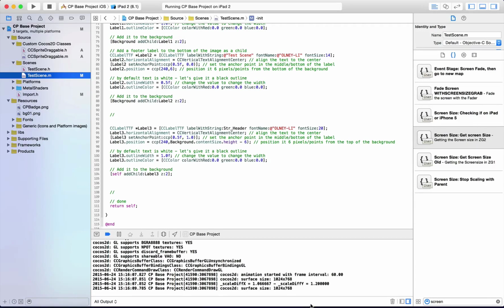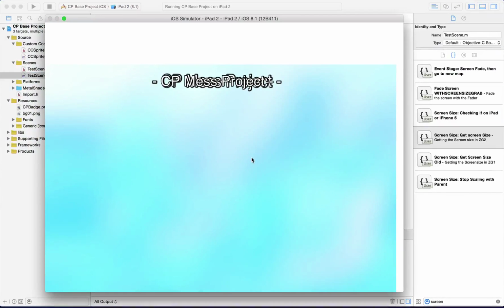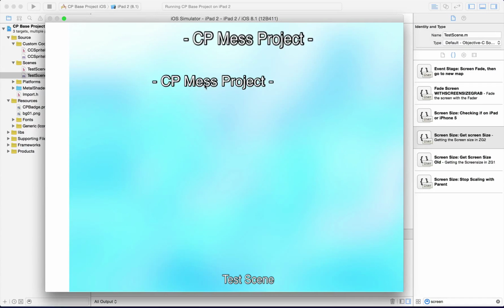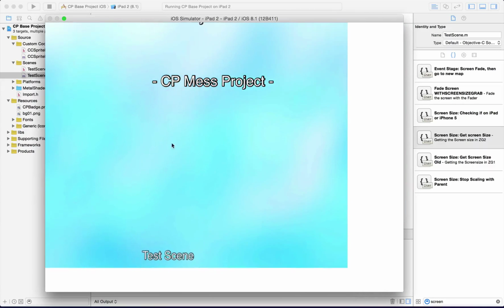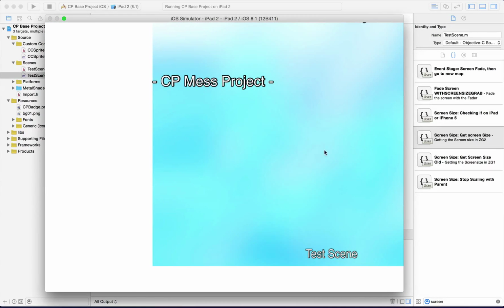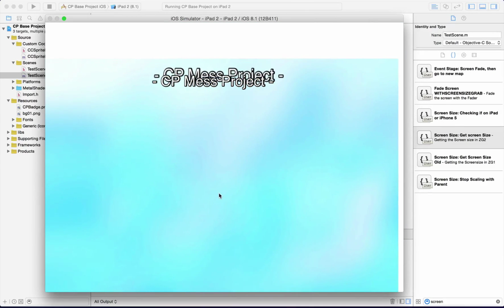And if we go back into Xcode, you can see the X value was multiplied by 1.0667, and the scale difference for the Y was actually 1.2, and that's why it is bigger. So remember, this isn't scaled. This one here has been added to the scene, not to the background, so it retains the default size. You can also see it's slightly aligned to the left as well. It's aligned at 240 pixels, or 240 in points. So you can see there.